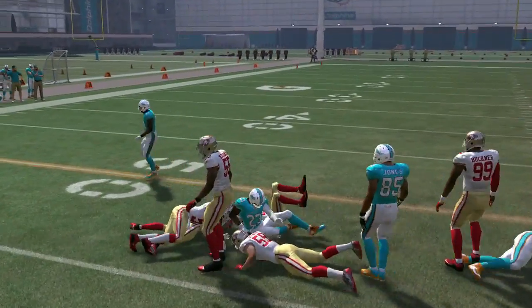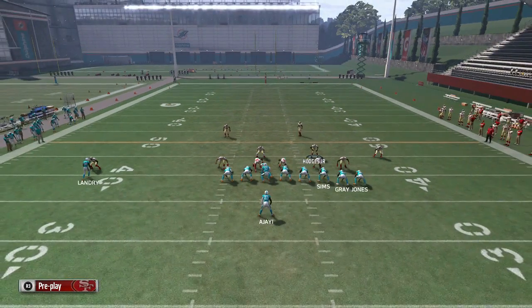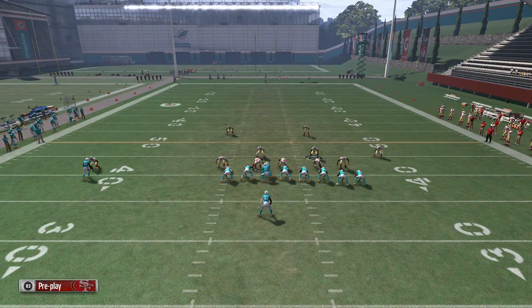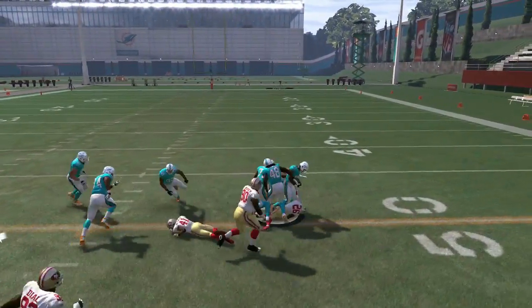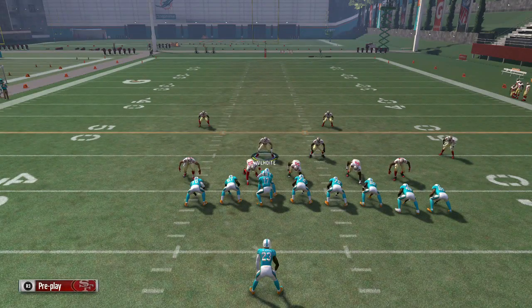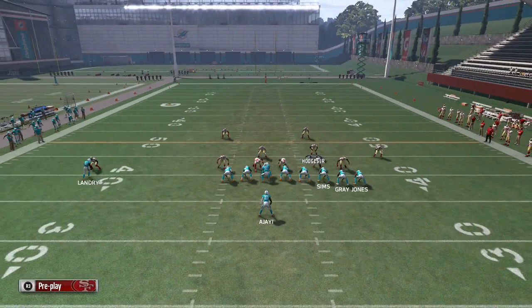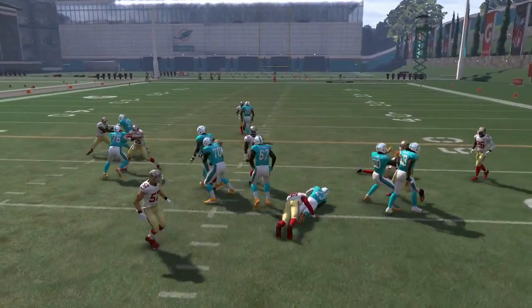But a lot of times you will be able to hit stick if you switch on to the free safety right there. It's just the computer ends up juking really well. And right there, he completely gets through the middle of the line. Now, your opponent is not going to be running as well as the computer is running on me right now. He's not going to be able to do that, right? Because most of the time, he's just going to think he can run it straight up the middle.